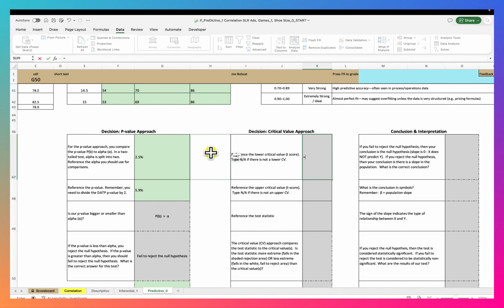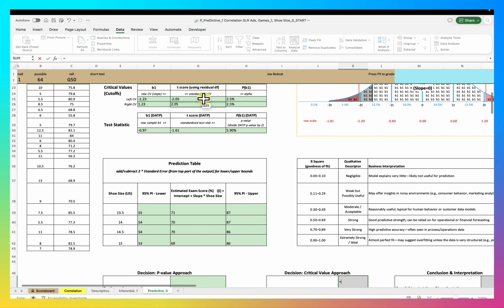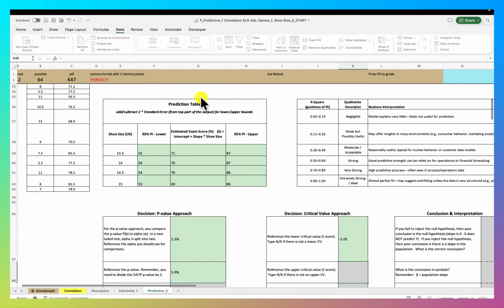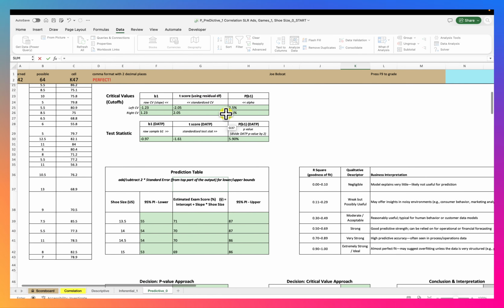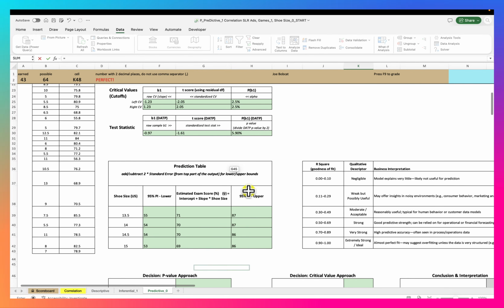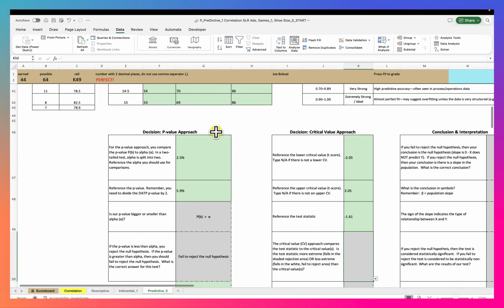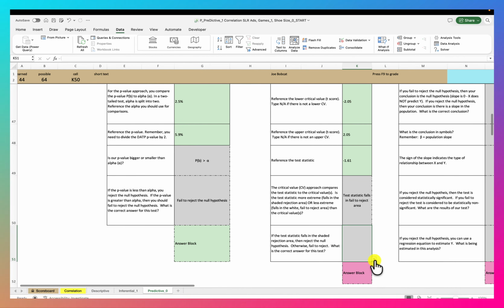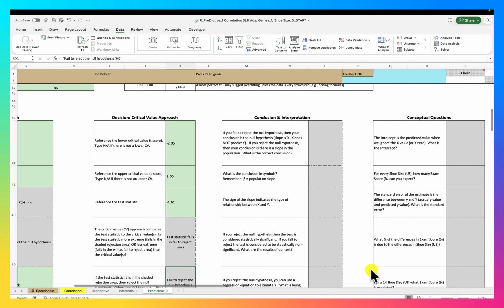All right, our lower t-score is that one. Our upper is that. Our test t-score is here. So it's less extreme, right? It's actually between these two. So it's less extreme than our cutoffs, the critical values. And so it falls in the fail to reject region because it's between the two. And so we fail to reject the null hypothesis.